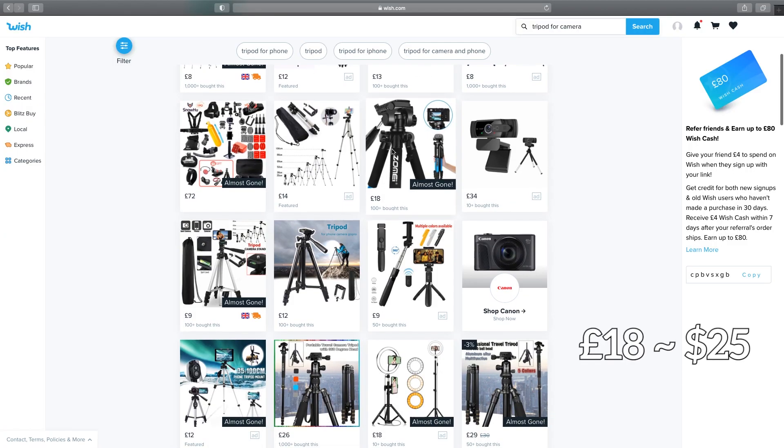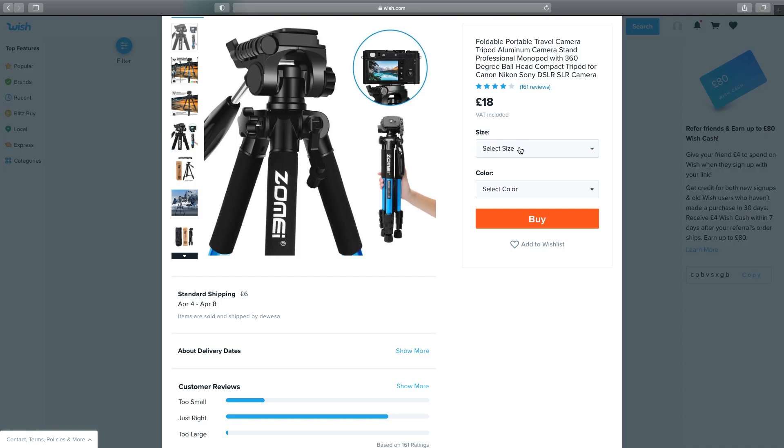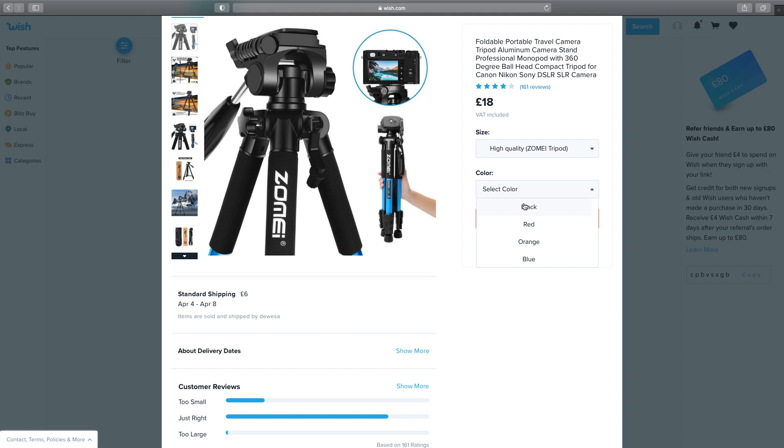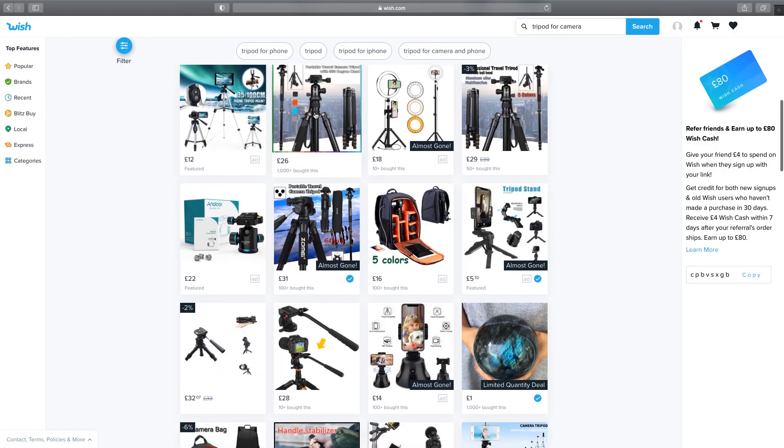Here we go — 18 pounds. It shows the tripod with an adjustable head, albeit not a ball head, but that's not the end of the world, and it appears also to have a quick release plate. Interestingly I can select both size and color here. Amazingly, I can actually select the quality — poor quality is generally what I look for in things I buy, so I'm delighted that's an option. In black, high quality is 33 pounds whereas black low quality is 18 pounds — and in the spirit of what I'm doing here, obviously I'd go for low quality to keep it cheap. Looking at the description, this poor quality tripod states a maximum working height of 1.4 meters and a maximum operating weight of 15 kilos, so it would apparently hold my camera setup very easily. Let's add this one to the wish list — it could be the winner.